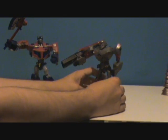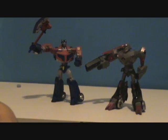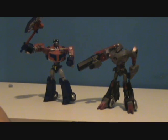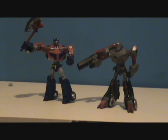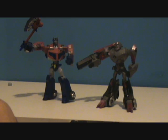But anyway, these figures are definitely something I would recommend picking up. They're not the best figures in the animated line, but I would highly recommend picking these up because of the fact of their posability and because they're fun. So I give this pack a good 8.5 out of 10.